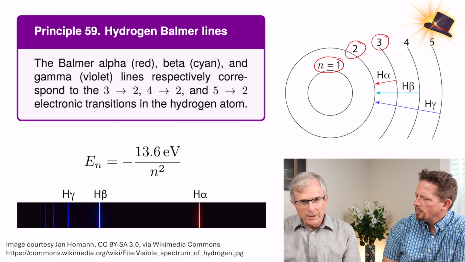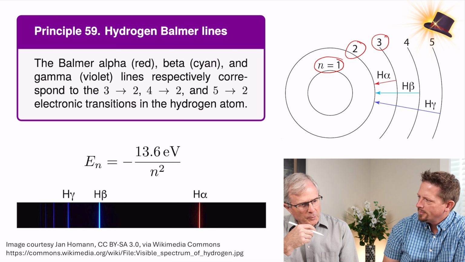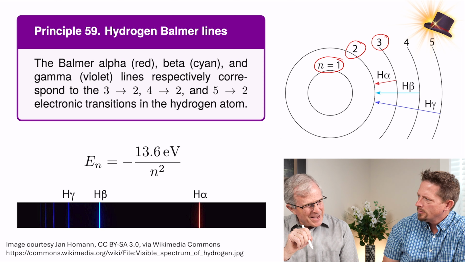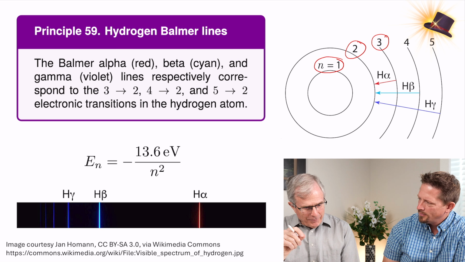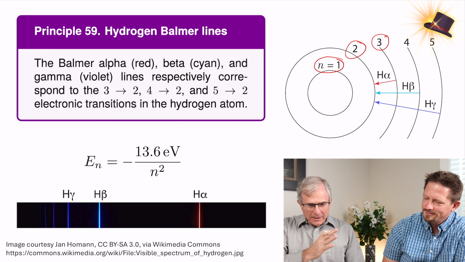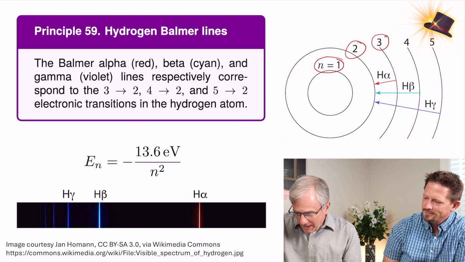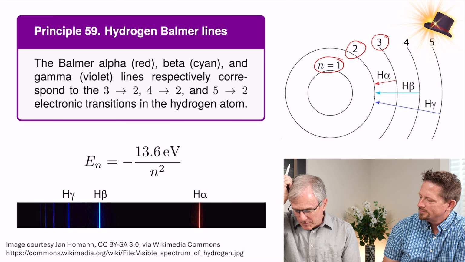In fact, a fellow I was corresponding with, who's doing radio astronomy, told me that he's looking at a state with n equals 500, which means that the electron, on average, is about a millimeter away from the proton in the hydrogen atom. So it is a huge atom. Anyway, the ones we're talking about are nowhere near that big. They're tiny, tiny, tiny atoms.